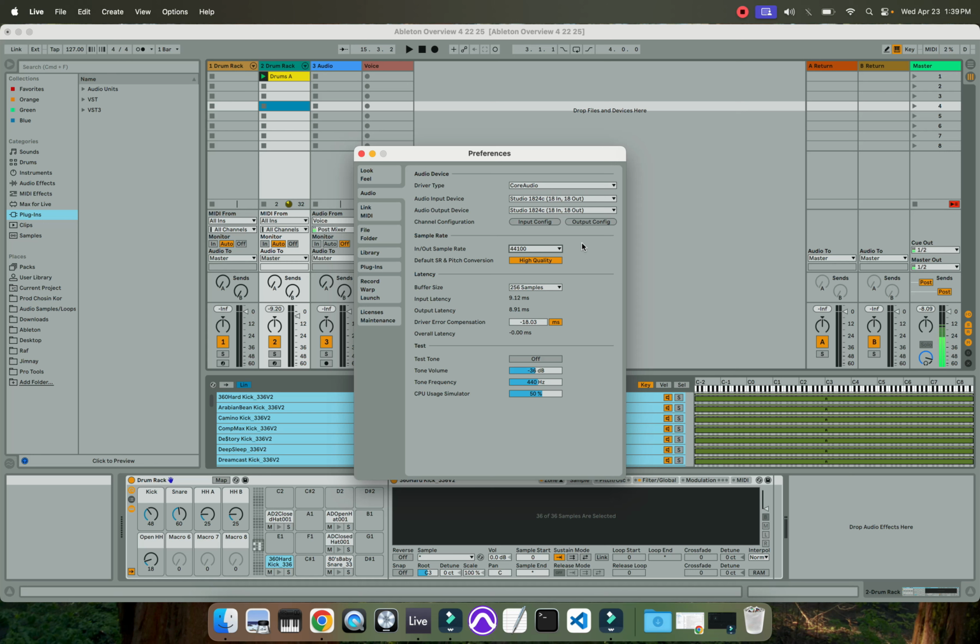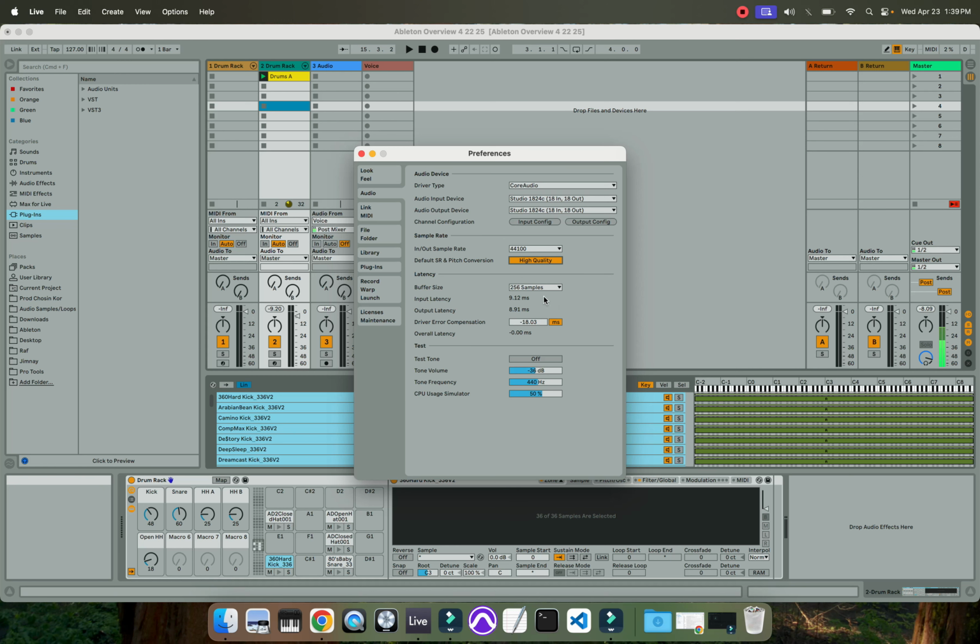So if you're going to be recording and then mixing in a higher sample rate, it's ultimately going to be downgraded to 44.1K if you're going to release it. So in my opinion, I just record at 44.1 and just leave it unchanged. Right here, you got normal versus high quality. You're always going to want to have that high quality on.